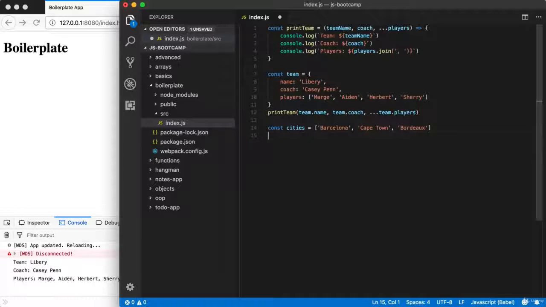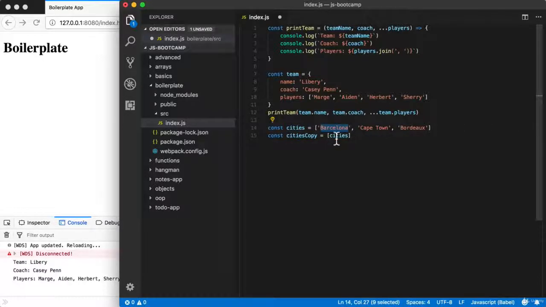Let's start by creating a new empty array. Const citiesCopy. You can call it whatever you like, but that seems like an appropriate enough name. And we're going to set this equal to an empty array. Now, the goal here is to get all of the items from this array as items in this array. Now, we don't just want to reference cities like this. That's going to create an array where there's only one item, and the item is an array itself. So we have an array in an array. That's not what we want. We want an array of strings for citiesCopy, just like we have for cities up above.